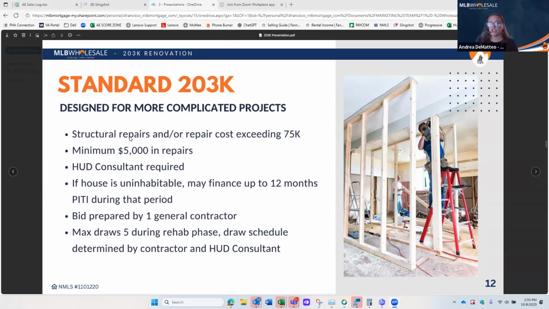Again, the link's in the chat. You just click on that link, you put in two pieces of information, and you get a whole list of HUD consultants in the area. I highly recommend calling more than one until you find the one that the borrower feels most comfortable with, and that maybe will allow the borrower to finance the whole fee. If the borrower wants to pay it out of pocket, that's fine. But if they want to finance it, you have the option of calling as many HUD consultants as you want until you find one that will allow it to be financed.